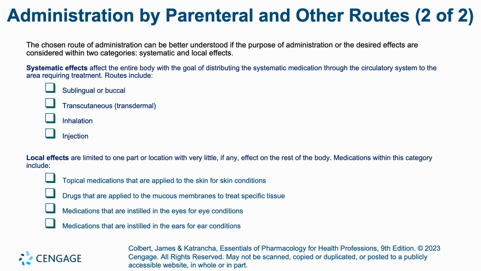So local effects are staying in one area. They're limited to one part or location with very little, if any, effect on the rest of the body. Medications within this category include topical medications that are applied to the skin for skin conditions, drugs that are applied to the mucous membranes to treat specific tissue, so they're targeted drugs, medications that are instilled in the eyes for eye conditions, and medications that are instilled in the ear for ear conditions.